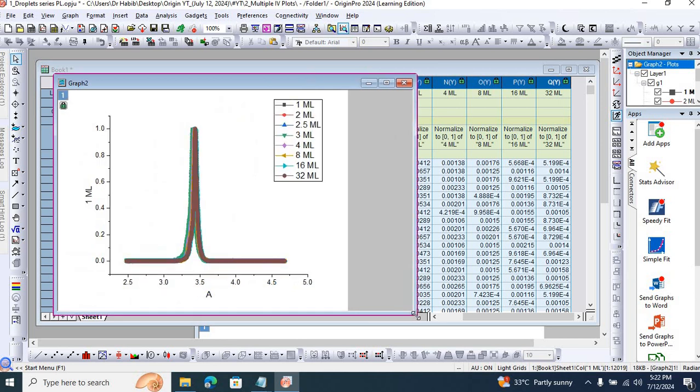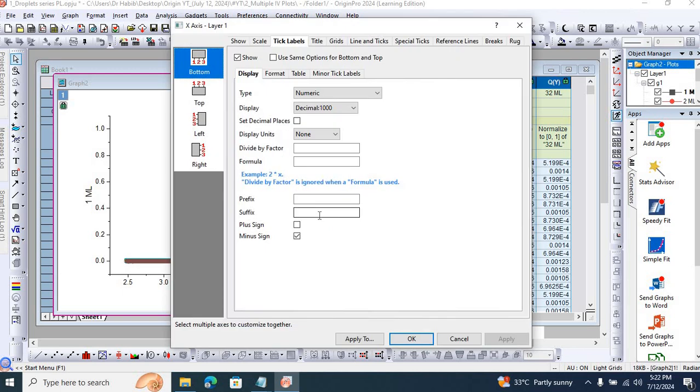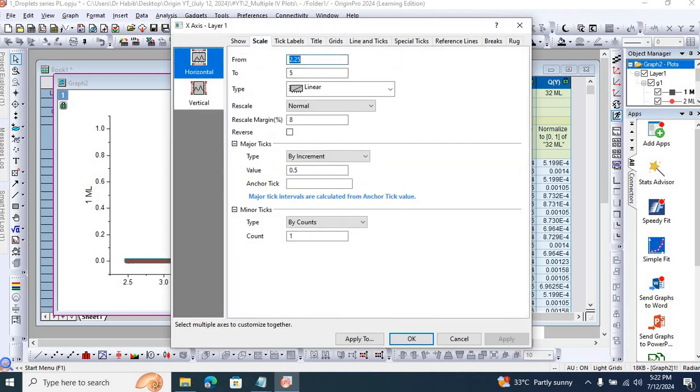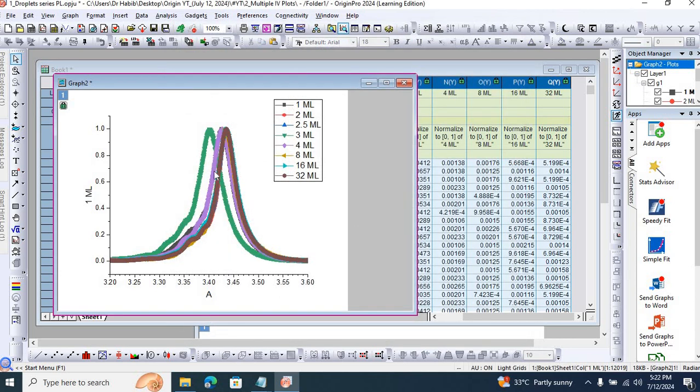Extend this one as well. Once again, our scale is going to be in the range of 3.2 to approximately 3.6 electron volts. Increase the number of minor tick counts between major ticks to 4. Hit apply and click OK.